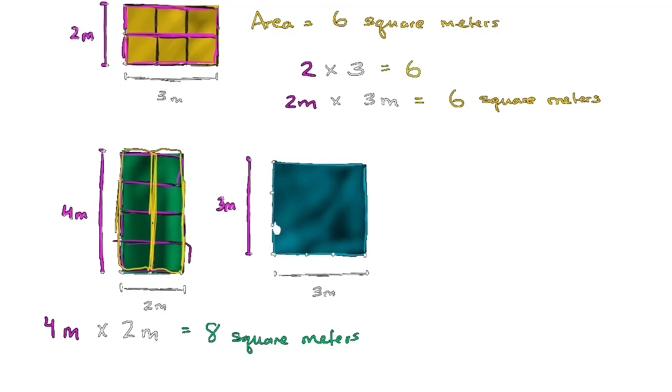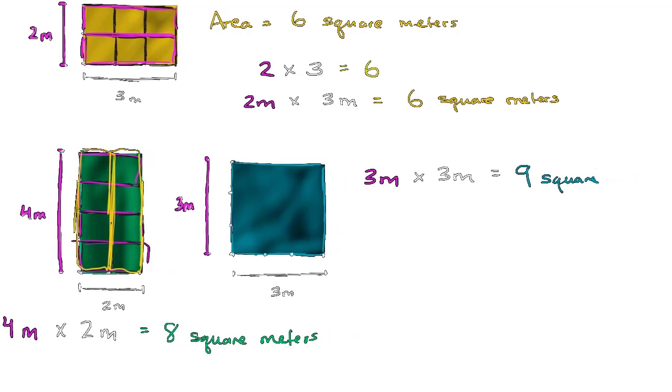We multiply the length, 3 meters, times the width, 3 meters, to get 3 times 3 is 9 square meters. 9 square meters. And let's verify it again, just to feel really good about multiplying the dimensions of these rectangles. So we have 1, 2, 3, 4, 5, 6, 7, 8, and 9. So it matches up.